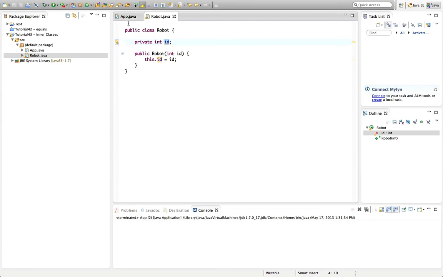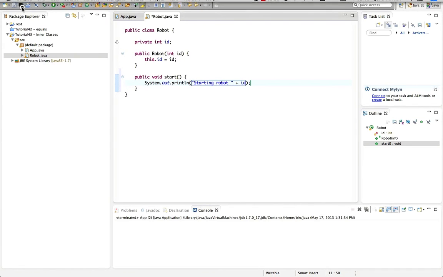So now, of course, we can create robots already. Let's give this one more method, actually. Let's give it a public void start method. In start, I'll just put a sys out, and I'll say starting robot plus ID there.